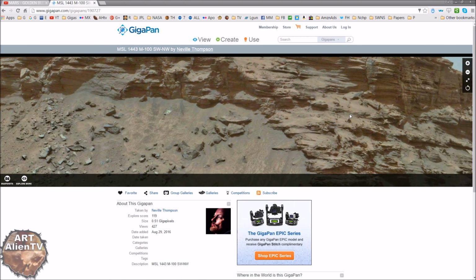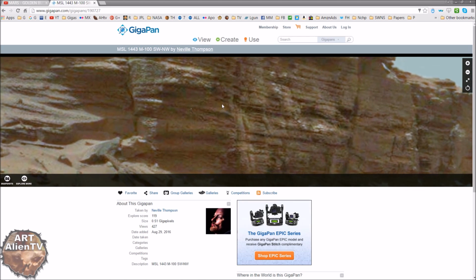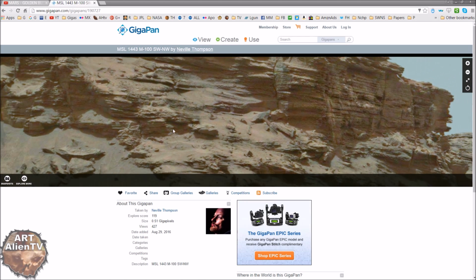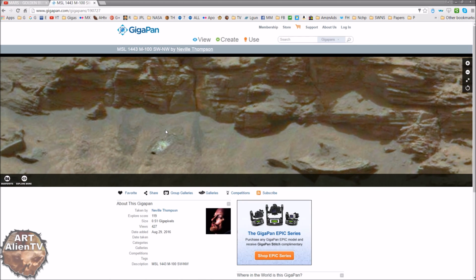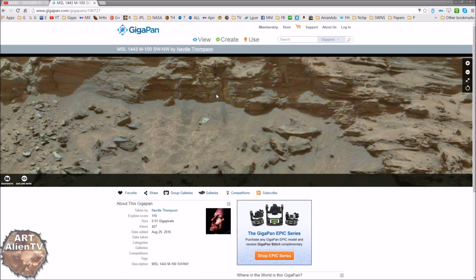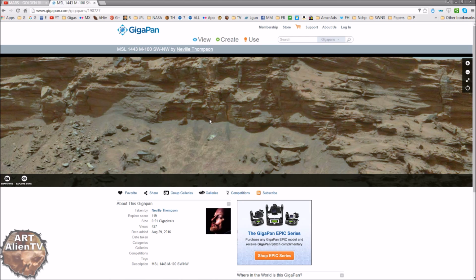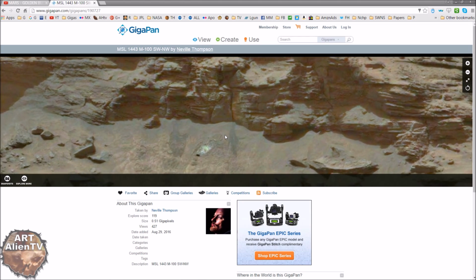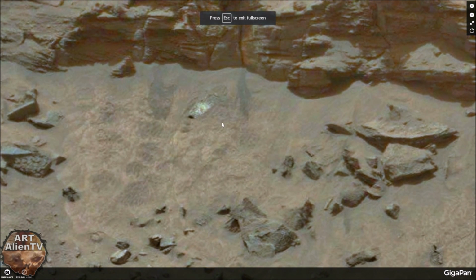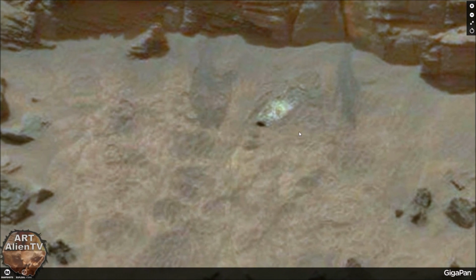And there's more greenery up here. If you look up here, there's loads of green on these rocks, as you can see here. See that? This looks like moss to me. And why the hell shouldn't it be? Because we have just here some stains in the sand, where obviously the frost has collected on these rocks, and then it's melted as the sun's come up and heated them up, and it's run down these cracks and it's come straight down to here. Let's go full screen with that. Okay, and as if by magic, what's in between the two wet patches? There is a golden mask. And I've already done a video on this.